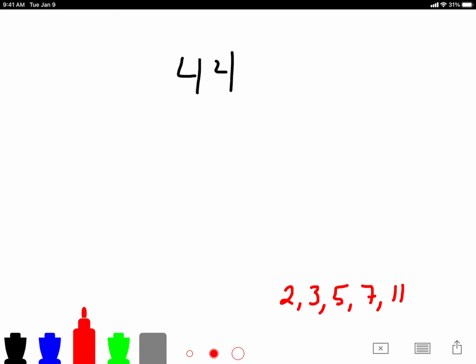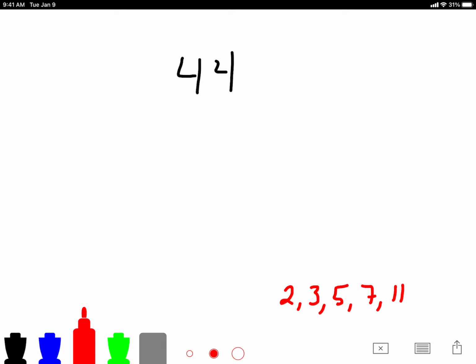And these are our prime numbers because a prime number is a number that can only be divided by 1 and itself. Now we're talking about whole numbers here, integers. The only numbers that it can be divided by and still give us a whole number back are 1 and itself. So the reason 4 isn't part of this is because 4 can be divided by 1, itself, and 2. 6 isn't part of this because it can be divided by 1, itself, 2, and 3. So do you see where we're going with this? So 2, 3, 5, 7, and 11 are our first 5 prime numbers.